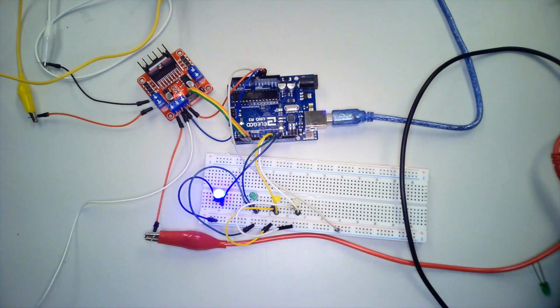We created indicator lights to help us see what is going on in the code. The blue light turns on 1 second after the code begins and stays on forever. The green light turns on during the direction control function. The yellow light turns on during speed control. White during the stop function.